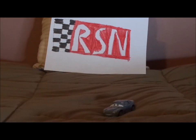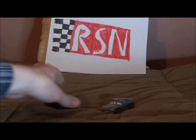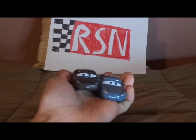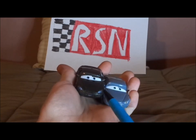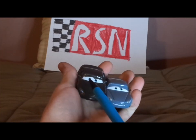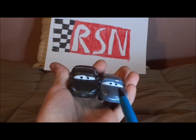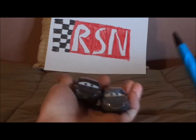So now let's compare him to the regular Cars 1 Bob Cutlass from the first film. Here are some similarities and differences. Both are Bob Cutlass. Both are a 1998 Saxon two-door coupe. Both have no tampos on the hood and the side view mirrors. But here are some differences: dark gray, light gray, happy expression, super happy facial expression.